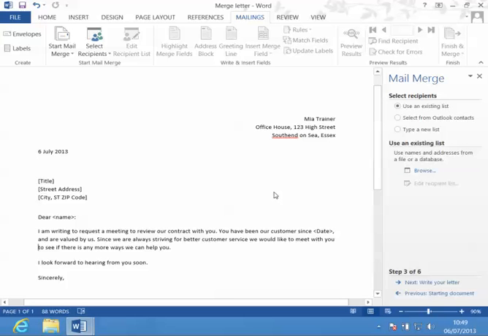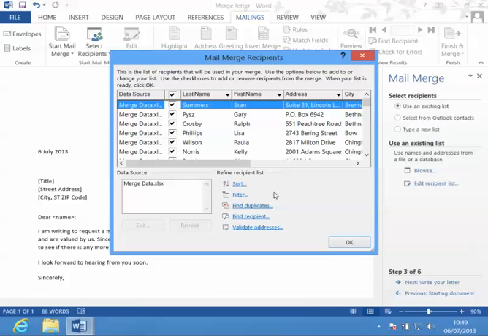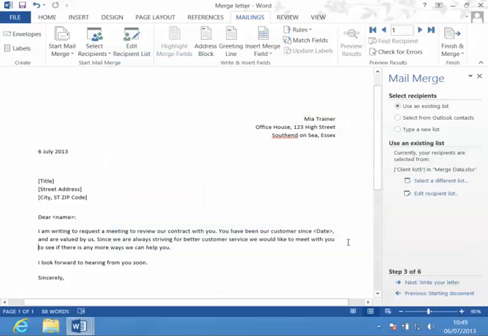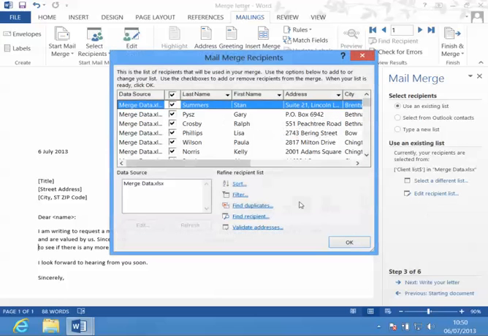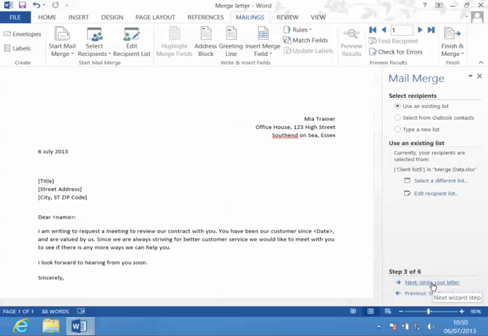When I created that spreadsheet, I made sure that the headings were started in cell A1. No blank rows above. And this way I have my list. And then I just OK. And I could select a different list. If I'd opened it up and thought, ooh, that actually isn't the list, I can go through and select the correct one. Or I can also go back and edit the recipient list. If I didn't want to send it to someone, I can untick these boxes. Click on OK. And now I can click on Next.